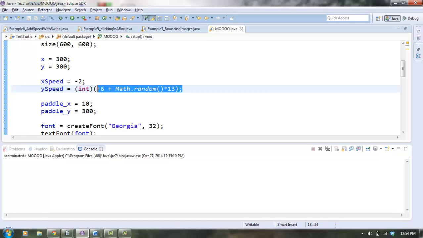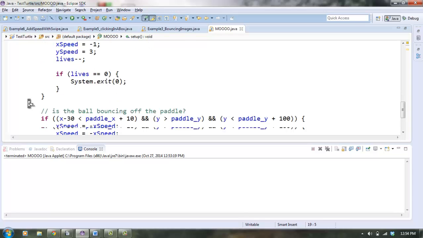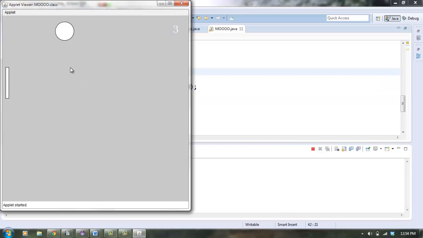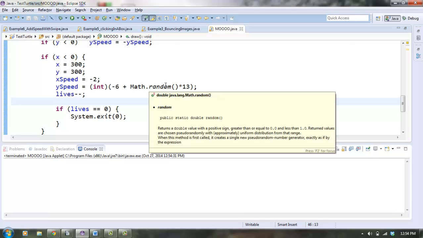When I reset the ball, I want to reset it to those exact same two things, because right now, when I reset the ball, I'm setting its x and y speed always the same. All right, so now, oops, I got it. Good test. Great, so it looks like it's working. Tune back next time, and we'll see how to think in more detail about that collision between the ball and the paddle.